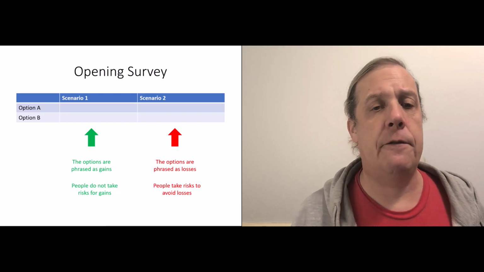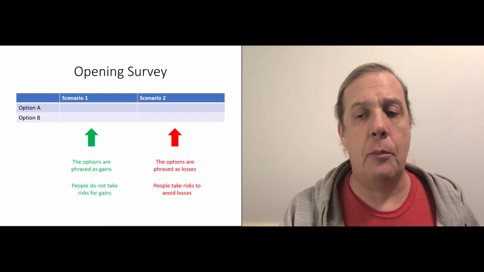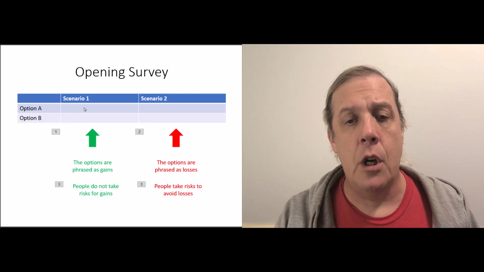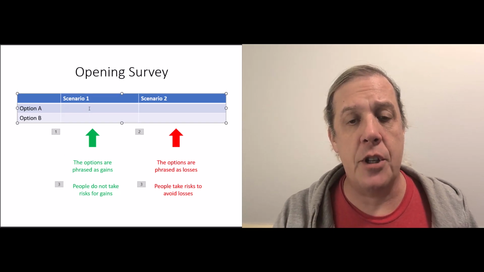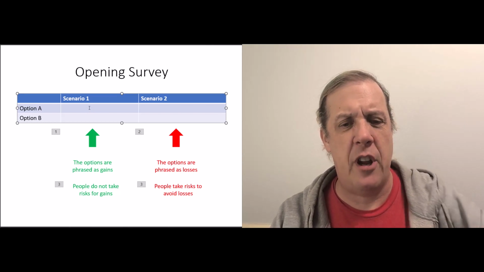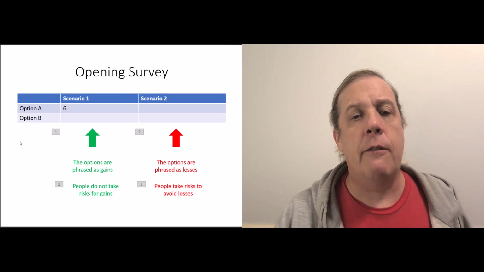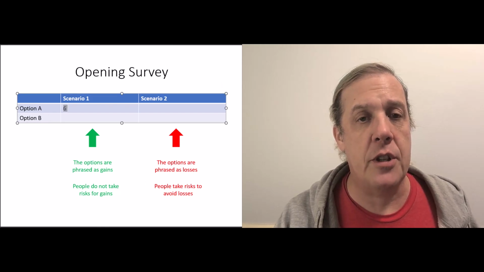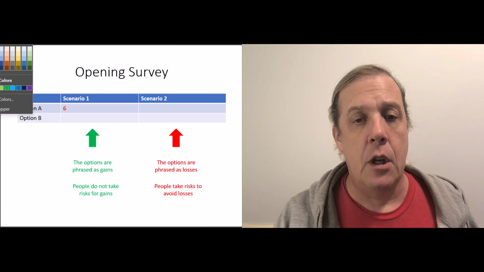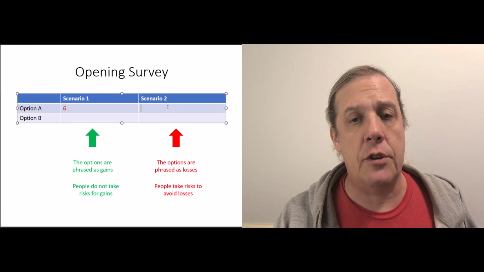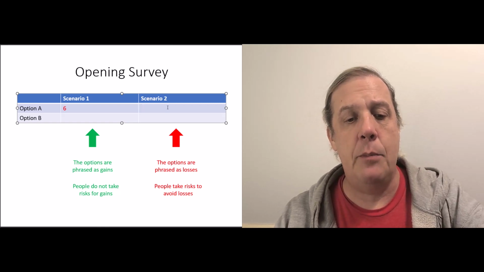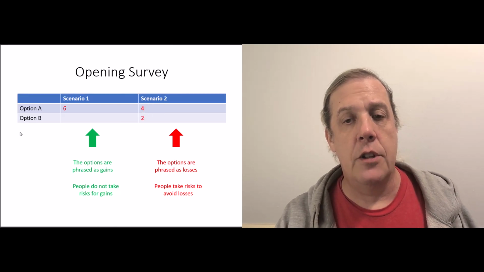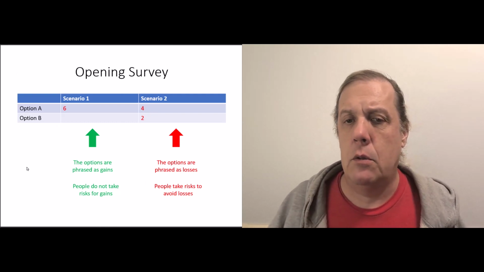So I don't have numbers to put in here, but I will just make some up. I think the way it worked is in the in-person class, everyone who got scenario one chose option A. And I think maybe there were 6 people there. So everyone chooses option A because people are risk averse. Naturally, in normal circumstances, you're risk averse. That's just a standard way to be. But in scenario 2, where things are suddenly framed as losses, people's behavior changes, and some people are now open to taking a risk, right? So it was like 4 and 2, maybe.